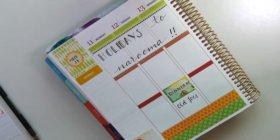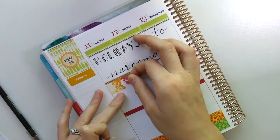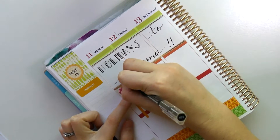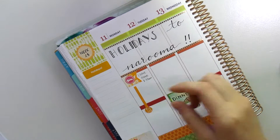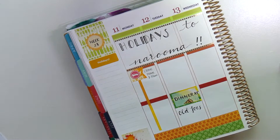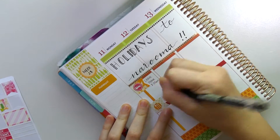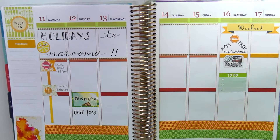I didn't use too many stickers this week — a lot of them were from Basil and Mint. I had a little mini sheet I wanted to use and some extra decorative stickers. This one with the car is from Planner Gems — I need to get more car stickers, I use them all the time. I love arrows too, so I need to buy some more. I believe the arrow in this spread is from Hurricane Randy — my cousin did a bulk order and I got a couple of sampler sheets. These little thin strips — the orange and yellow ones — are from a sample sheet from One Orange Snowflake, which I thought was cool for showing the passage of time.